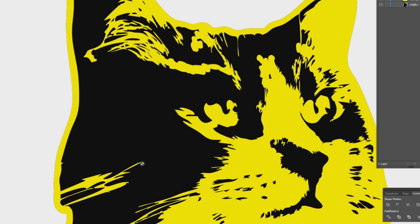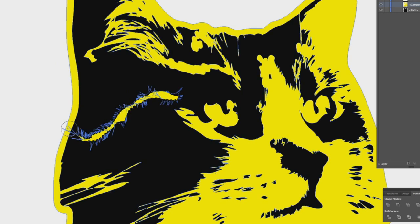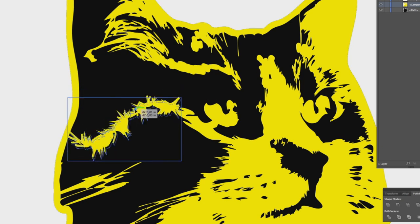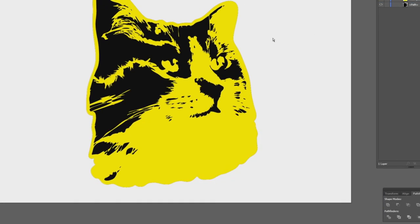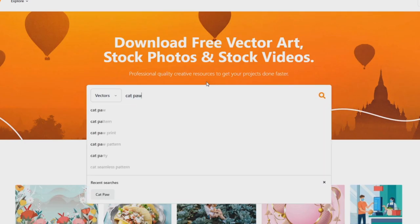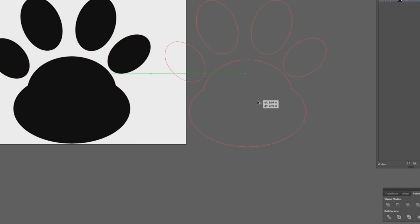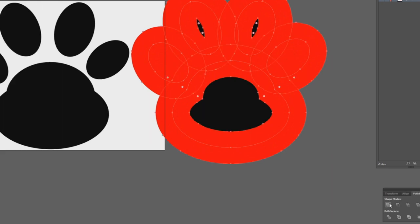At this point, I noticed there's a big empty spot between two pieces of wood. I realized that when it's cut, it's going to be very weak and hang around, and I'm not sure if it's going to stay together. So I decided to check with the original picture to see the color markings on the pet's face, and after that I drew one more line just to connect the two big pieces together. Then we check and make sure there are no more small spots left — just delete all the small details and that's it. I'm going to do some framing for the pet portrait, and for this frame I decided to use a paw shape, using paw print vector graphics from a stock I have a subscription to.